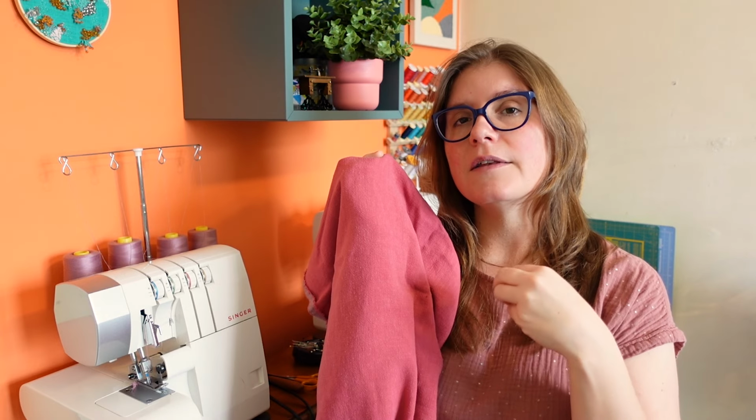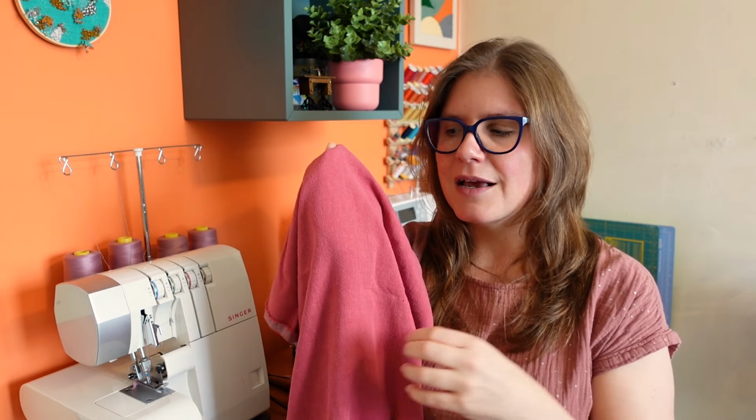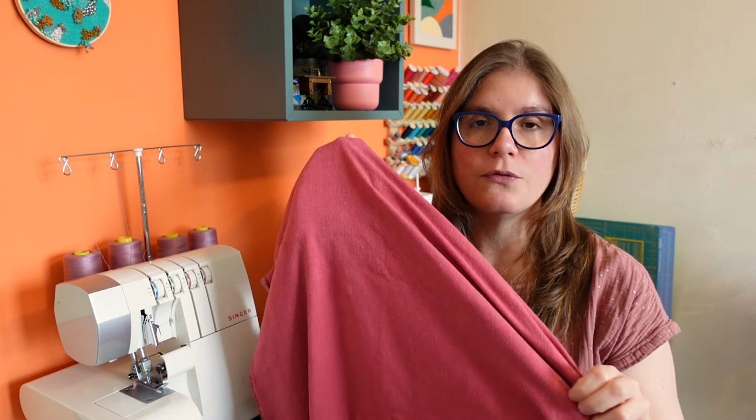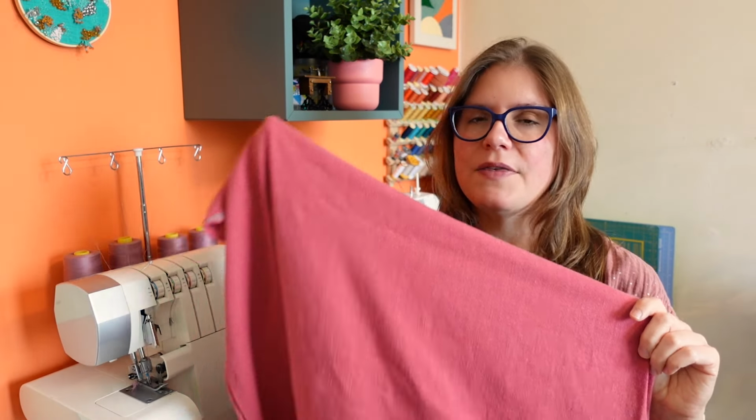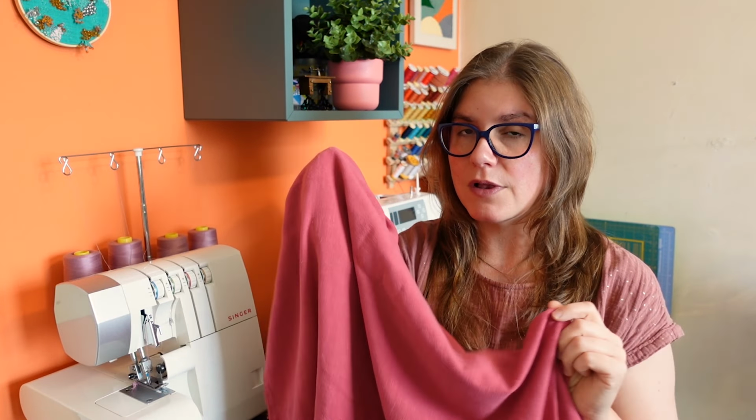And I know because it's got a little bit more weight to it, I can also wear it when it's on the chillier side, not in the freezing cold winters, but when it's a little bit chillier, it's absolutely fine because it's a bit thicker. But when it's hot, because it's linen and it's viscose, really breathable fabrics, it feels really comfortable. So it really is a great one for all of the spring to autumn, really, as far as I'm concerned. So I think this is a good one for me to go for lots of things.